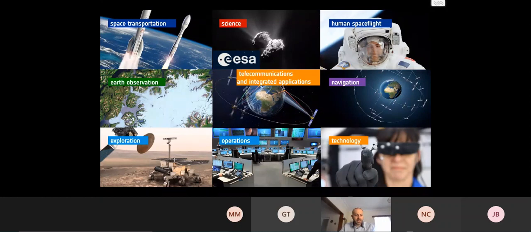On the slide here, you can see that ESA consists of several directorates. Therefore, we have the Earth Observation Directorate, Exploration, Operations, Technology, and Telecommunications and Integrated Applications. The acronym of that is TIA. This is the directorate I work for, and the directorate that is responsible for the applications element. This is where the Space Solutions program, which is the program dealing with the applications aspect, lies. But a few words more in terms of the ESA Space Solutions program.